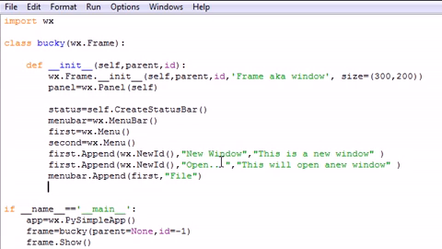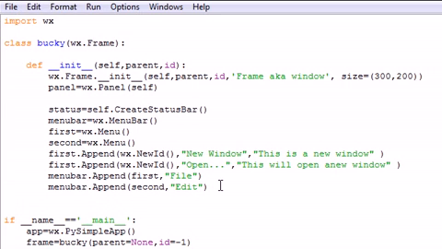And let's go ahead and do this with the second one, menu bar dot append, and the second one is called Edit. So File, Edit, that's the name, and in the File is going to be new window and open. Now after we do all that, we need to do one thing, and this is pretty much housekeeping, but we need to write self.set_menu_bar, and we need to write menu bar in there, or whatever you named this up here. And what this does is set your menu bar on the screen.